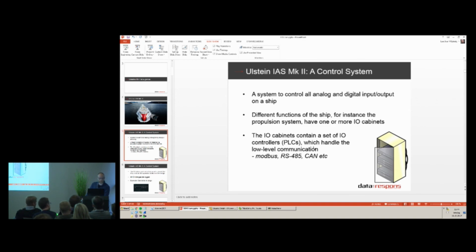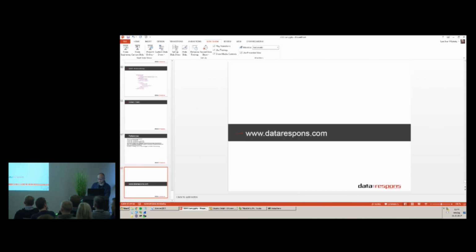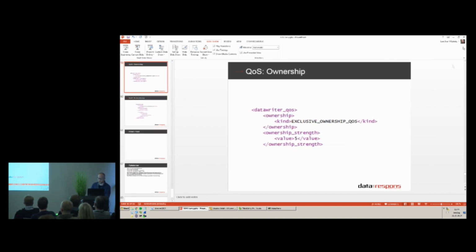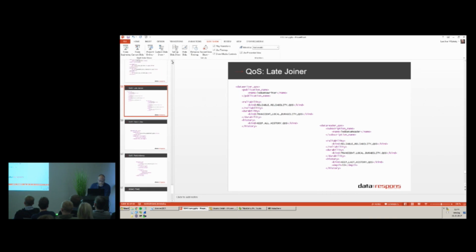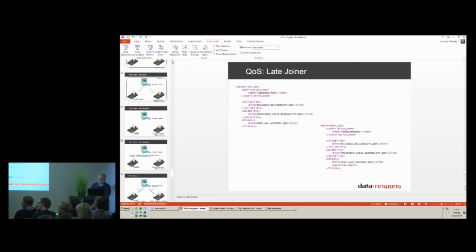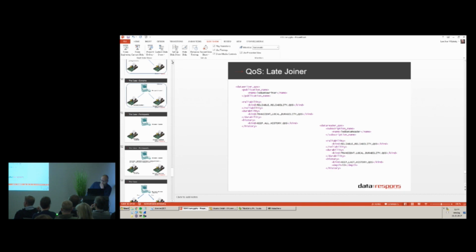Well, question: you use IDL to define the data exchanged. You compile the data on each device. It should be the same IDL definition. If it's not the same, if it's a changed version, what happens? Is there some mechanism to detect it? I know that if you have completely different quality of service, then they stop talking. You can change the types, the endpoints will try to match the types, and if they're not the same, then they don't communicate. But how do they compare them? They send complete type information.